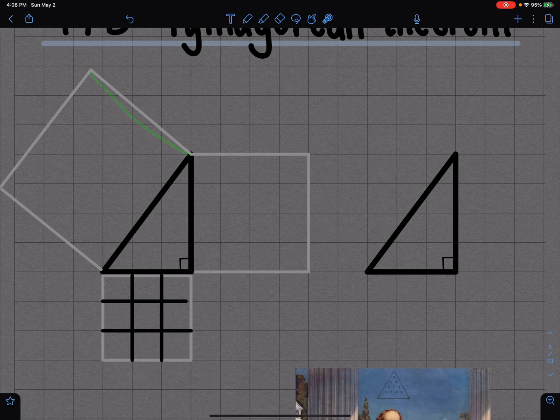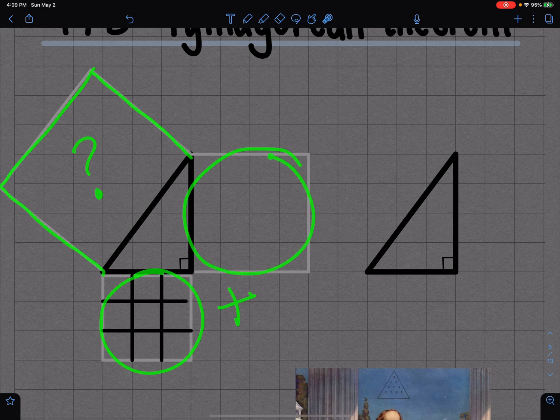And then this one, the hypotenuse, this is the hypotenuse. Now we don't exactly know the length on this one because it's cutting the squares diagonally, but we know it's a square. So this length has to match this length. And in fact, it has to match all the other lengths. By definition, it's a square. Okay, now the square drawn on the hypotenuse of a right triangle has the same area as this one plus this one.